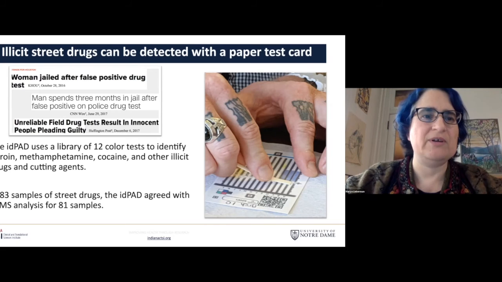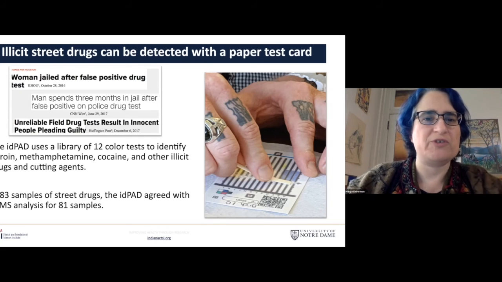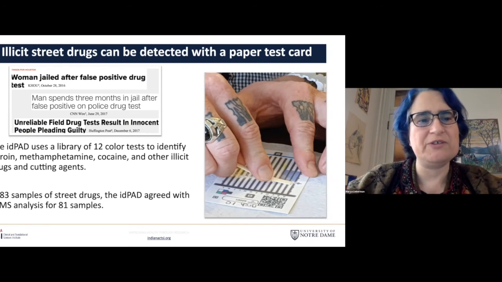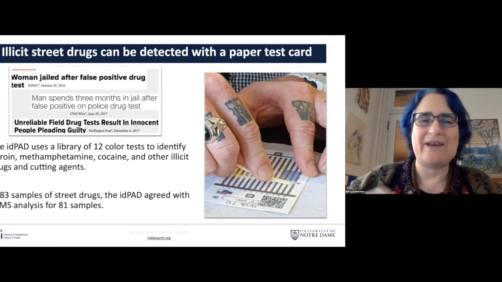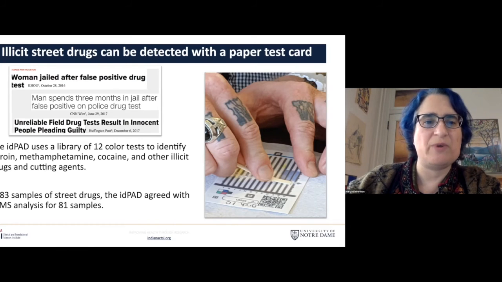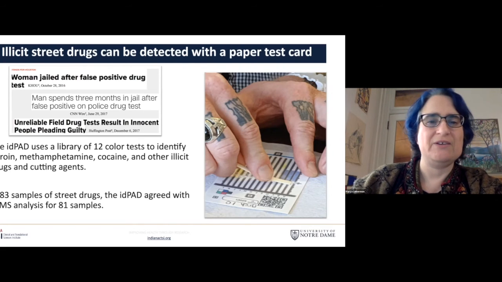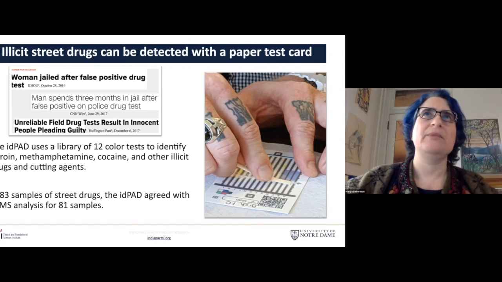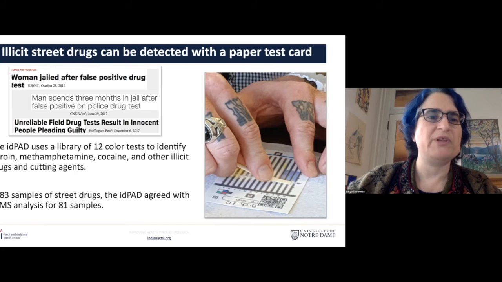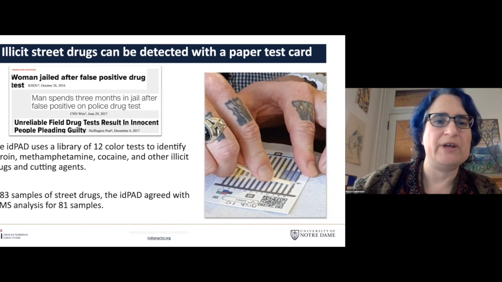One of the procedures that happens when police interact with a person who's suspected of possessing illicit drugs is that they'll perform presumptive tests, which are usually color tests done right at the scene where the person has been stopped. The presumptive test determines whether that person is going to be arrested and enter the justice system. In Indiana, many of the people arrested as a result of a presumptive drug test plead guilty, and the drug samples never undergo confirmatory analysis.